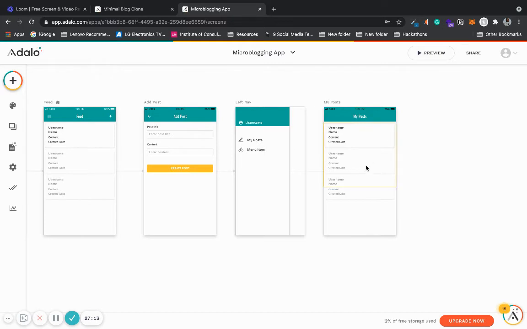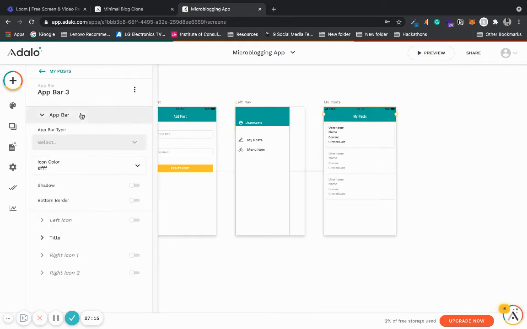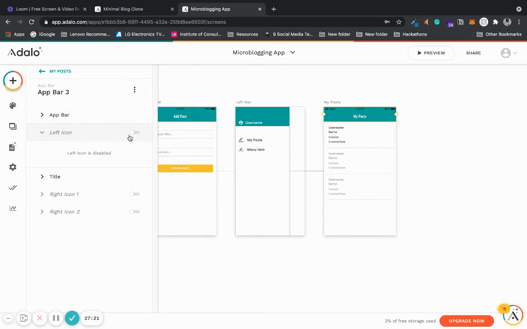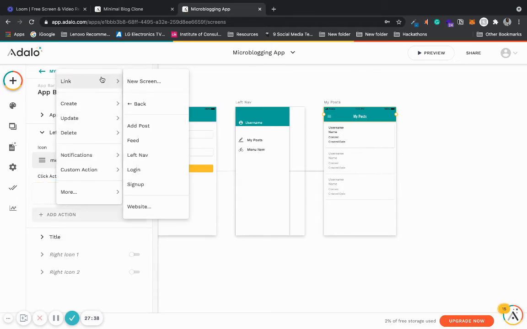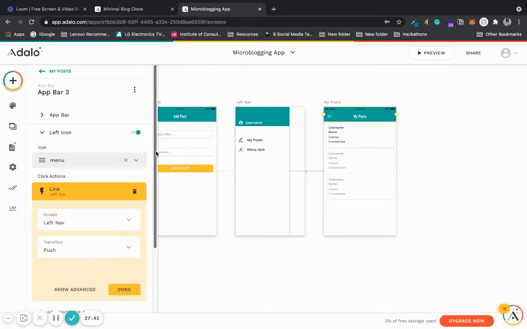So now what I do want to add again on the left menu is, and you can structure the layout any way you want to structure the layout. You can add a bar at the bottom. Just in this tutorial I haven't, but I usually add a bar in the bottom. What I'm going to do is connect that to the left nav. And I want to float right again.